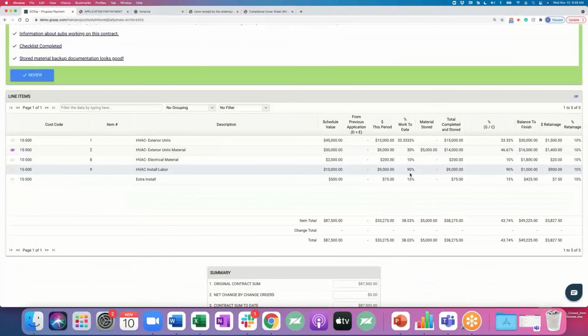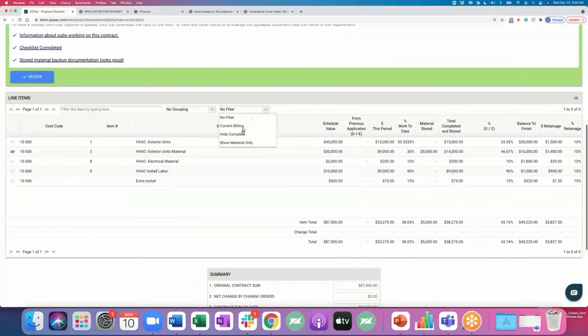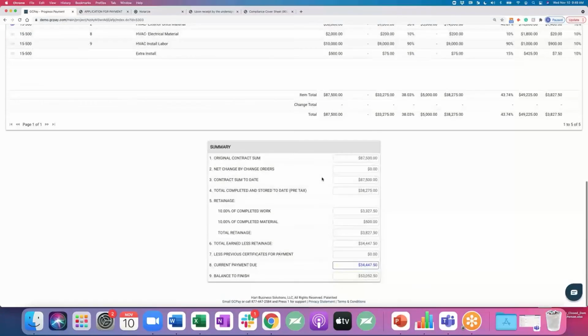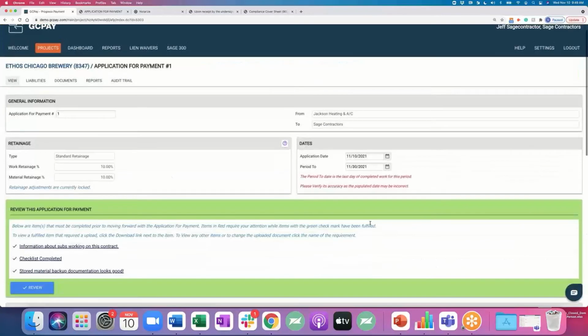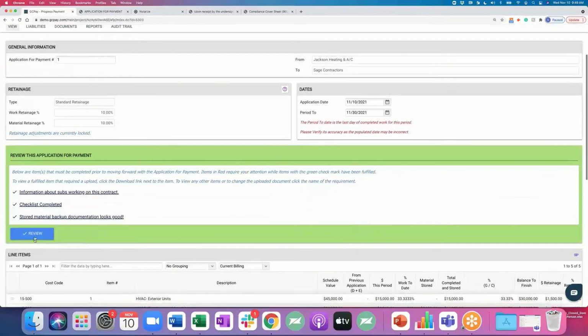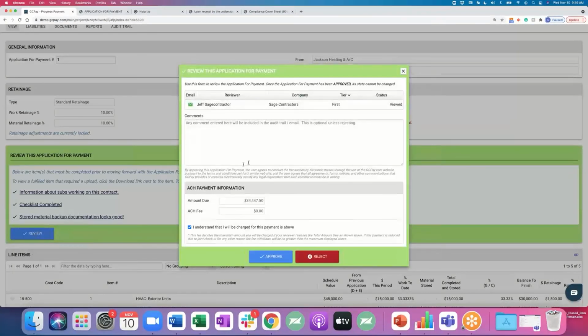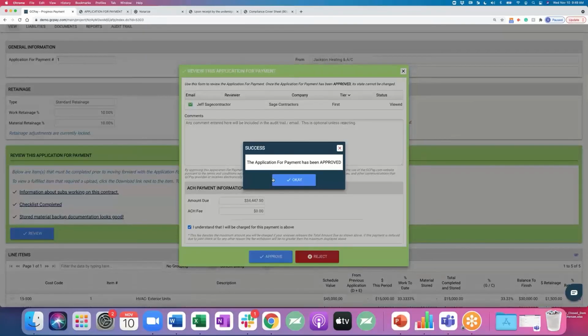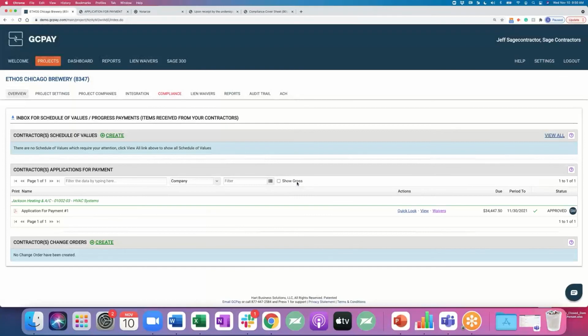And now let's say I'm a subcontractor, I'm walking the job site, I just want to show current billing amounts, I get a walk through. Remember, cloud-based solution, I'm on my tablet, don't need to print anything, don't need to be on a desktop taking notes, anything like that. I scroll down, this 34,447 number has not changed. In this case, I'm just going to click review. All I'm doing is saying, yep, I understand, click approve, and now I have just approved this application for payment.